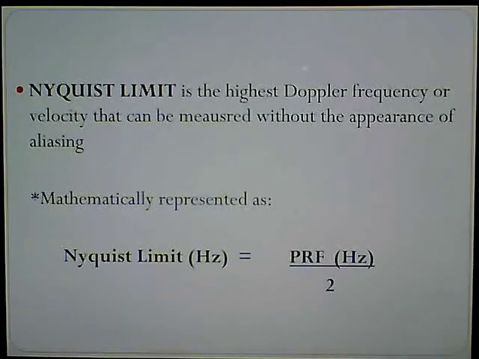I could give you any question in the world. Shanae's doing a scan on Candy's leg because it still hurts, and she needs to set her Nyquist limit. What is her Nyquist limit if she's imaging with a PRF of 10? 10 divided by 2 is 5. How simple is that? And that's the way the registry is going to ask. Anything about Nyquist limit, stick that little formula in your head, pull the card out, bam, take my free points, let's move it on.